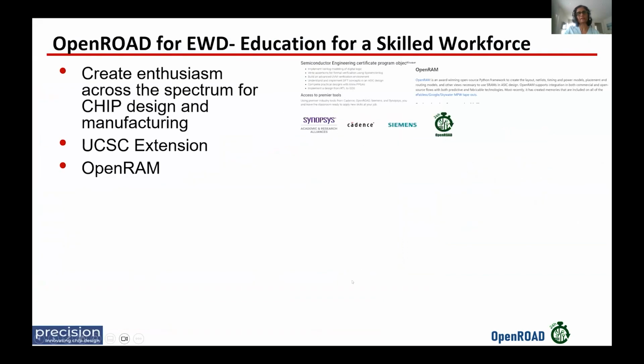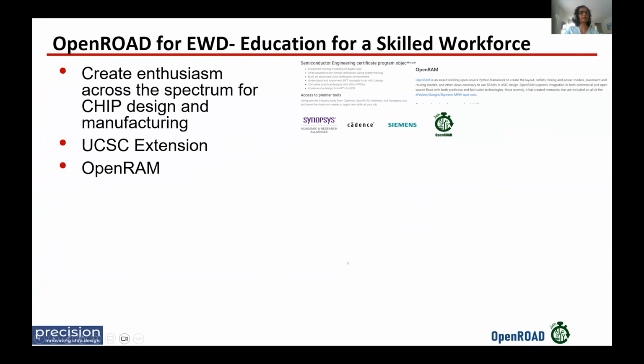And one of the key things is, for anyone to adopt and learn a new area, you have to make it fun and build enthusiasm. And chip design until this point has not been that. It tends to be very siloed and esoteric. And our goal is to change that.